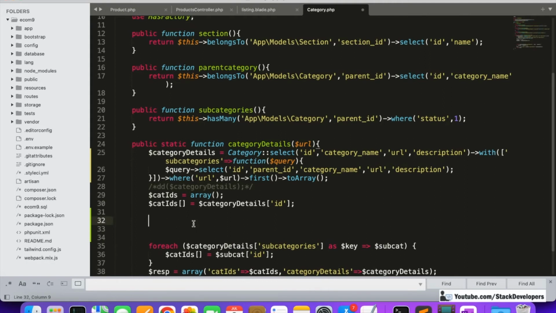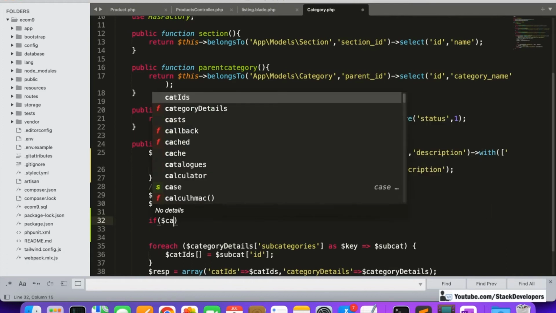Okay, so there are two things: the breadcrumb for the main category and the breadcrumb for the subcategory. Okay, so first of all, we are going to check whether the parent ID is 0. If the parent ID is 0, then we will show the main category breadcrumb. Okay, so we will add the if condition here.